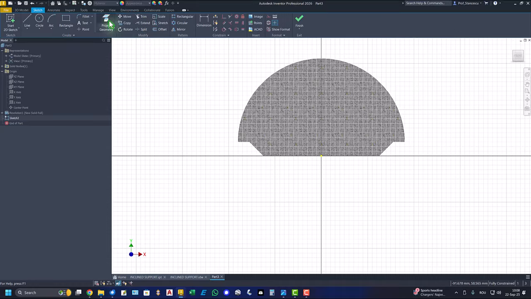project, we project this sloped line and we draw a line starting from this point to somewhere here, the angle is 65.